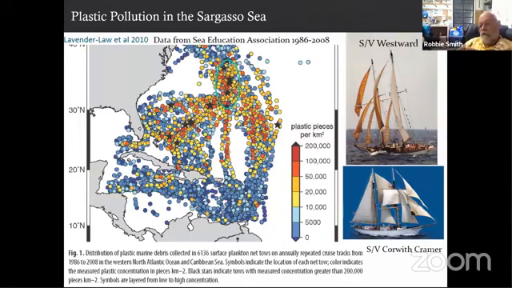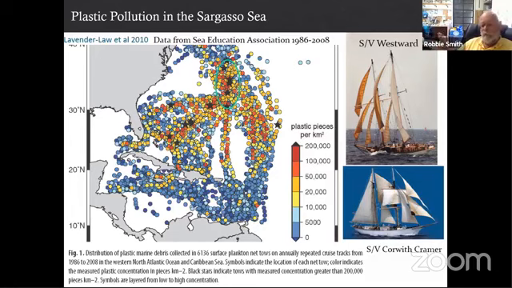So we've had a long series of investigations into the amount of plastic here by a group called the Sea Education Association. It's an undergraduate research program. They have 2 sailing vessels. The current one is the Corwith Cramer. They've been looking at what lives on the surface, including sargassum and all sorts of other critters in the surface waters, but also measuring the amount of plastic. And this graph shows you where the very red colors are, the density of plastic pieces per square kilometer. That's not a very big area. 100, 200,000 pieces of plastic per square kilometer. And they're not big plastic. They're kind of small. So this graph only goes up to 2008. They've been continuing with that.